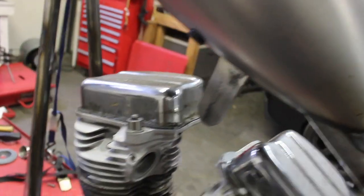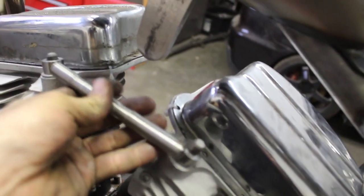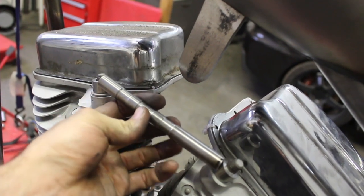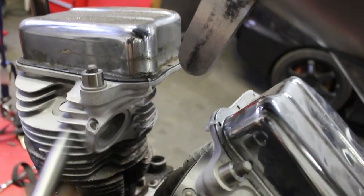So what I'll do is drill the hole in the top here, and then I'll take these and heat them up and bend them into something cool, or maybe I could even take it like this and put a couple more ribs in this end here and just run one hooking into it. Not sure yet.